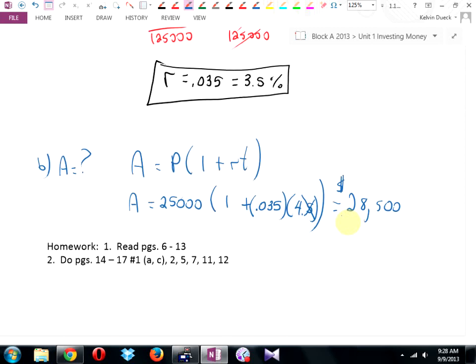Okay. Number 2 has Cam withdrawing his money after 3.25 years, and it's annually. So let's guess that they want you, when it's 3.25 years, to only give them the interest for 3 years. Check your answer in the back of the book. If not, use the time of 3.25. They're not clear, but I think that'll work. Number 5. Sure. Number 7.